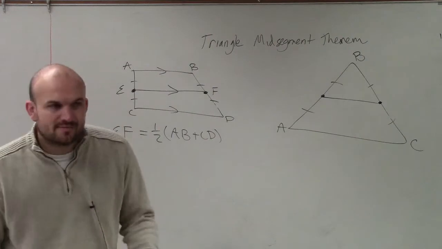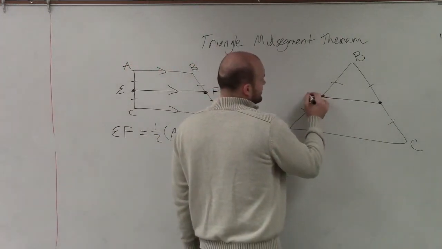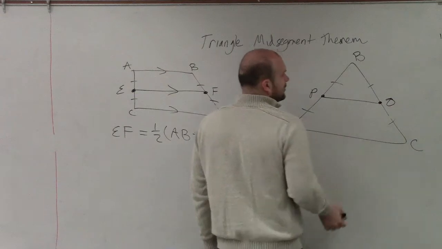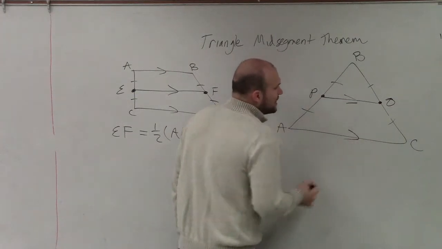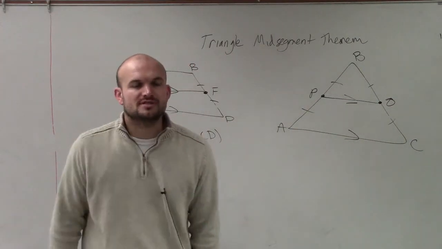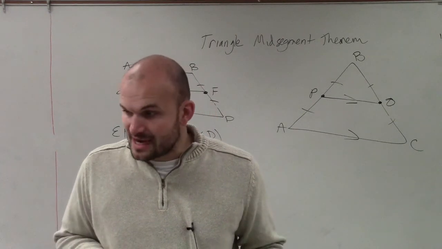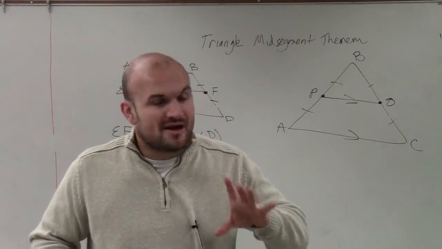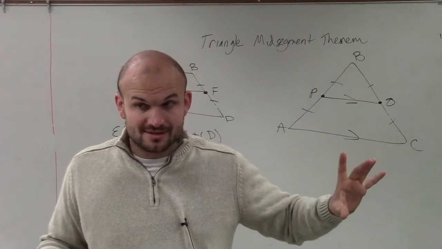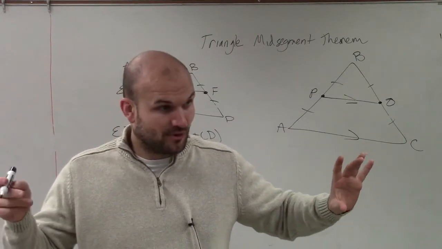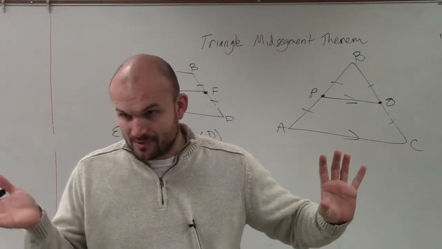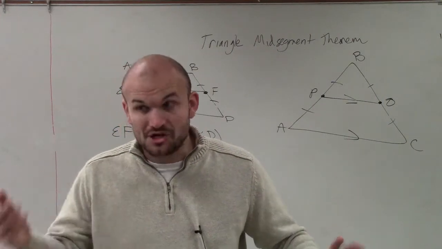What that tells us about the triangle is now, let's say this is P and Q, that says that this is now parallel to our other third side. So when you have a mid-segment in a triangle, you now have proven that you have parallel lines, which is good because parallel lines are very important in this class. Because we like parallel lines and a transversal that helps us solve stuff.